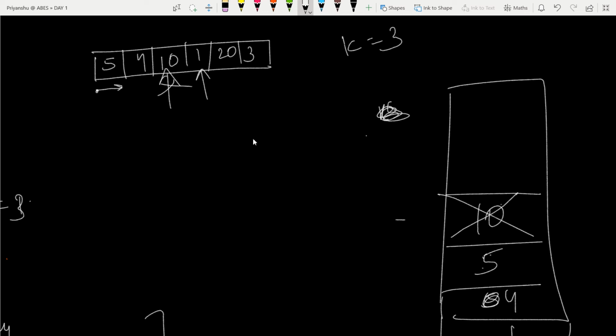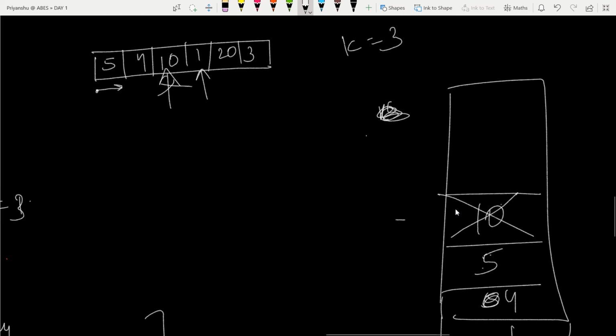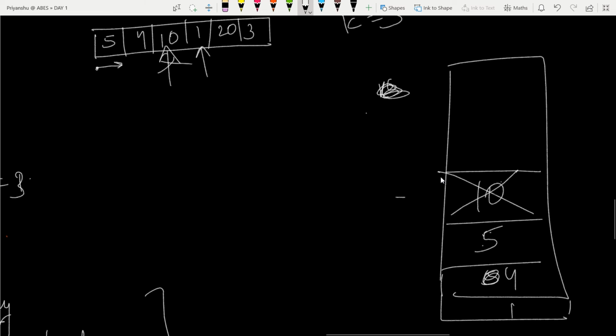So whenever the size of the max heap becomes greater than k, we pop an element from the max heap, and the popping takes place from the top.